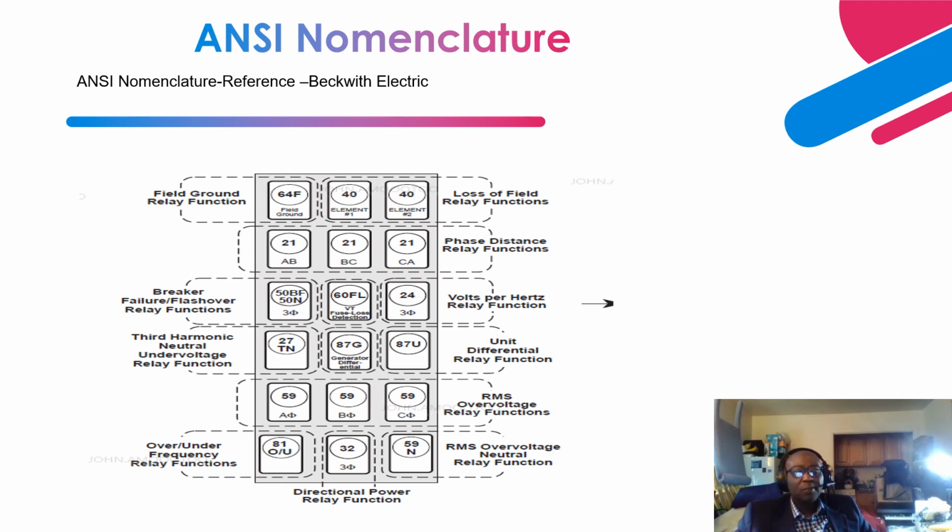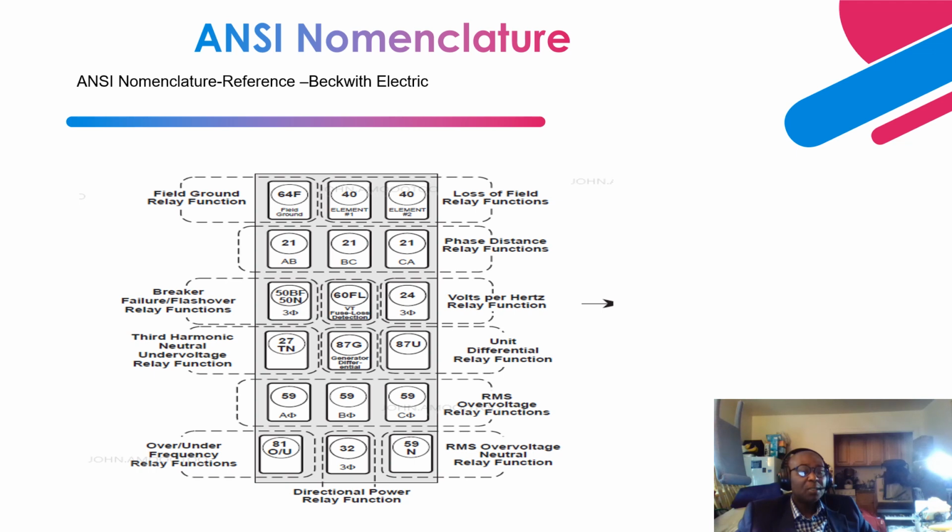Loss of field is, let's say you have a magnetic field that is set up on the rotor winding. If you lose the excitation system, basically the setup of the magnetic field is going to change. That's how this relay, ANSI device 40, detects a fault due to the excitation system, by changing impedance based on the setup of the magnetic field on the rotor.